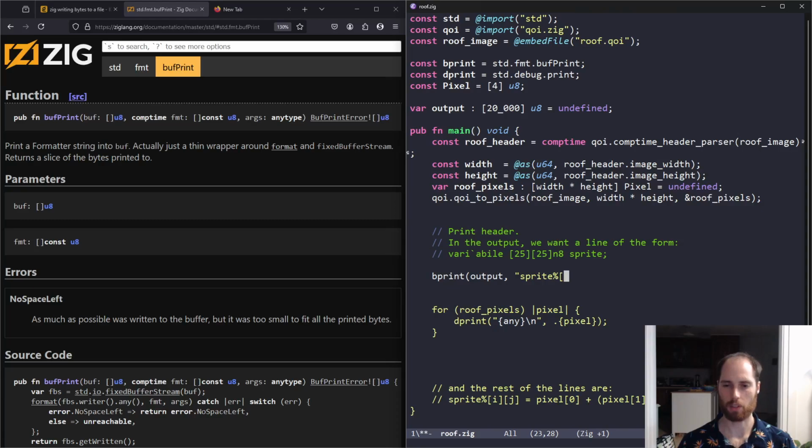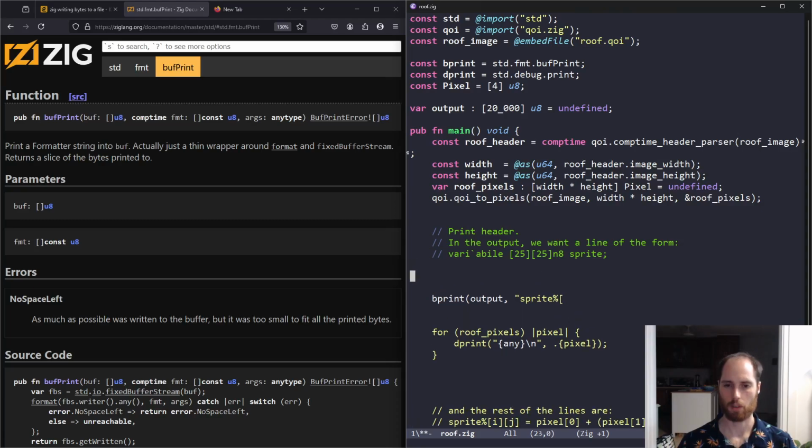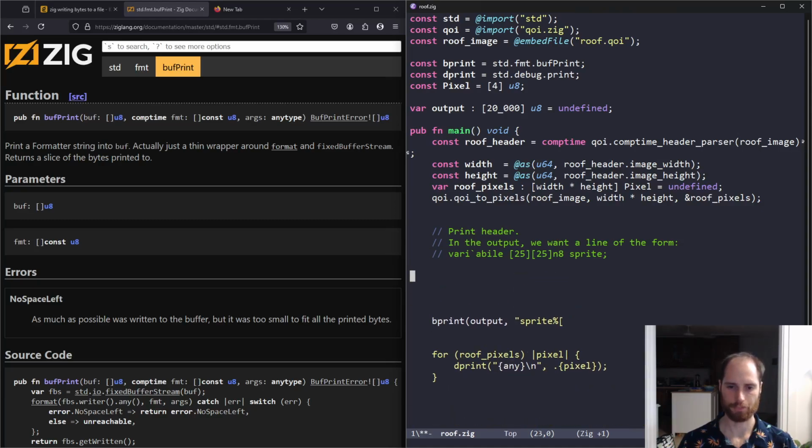Oh, we're going to have to do this with a loop, which is, what am I talking about? We're doing the easy top line first. Here's the thing, we want a buff writer.